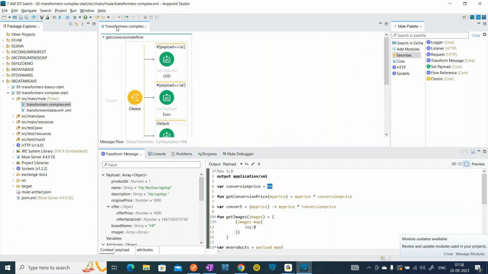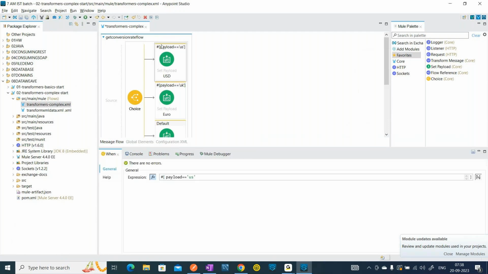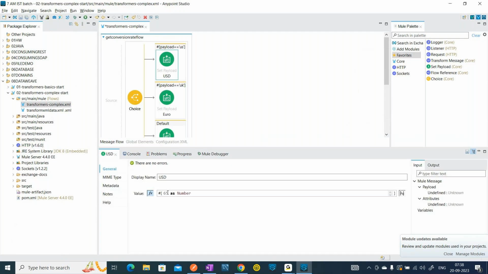In this get conversion rate flow, I used one choice router. A choice router works based on a condition. So what is the condition written here? If the incoming payload is equal to so and so, when the event is coming as an input, then it should override the US with 65.